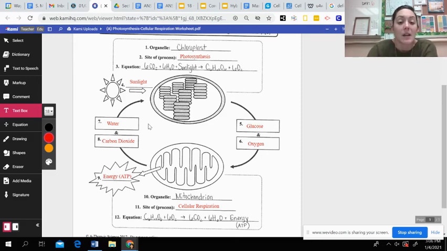So, if you guys have this filled out, you should be able to either share it with me or submit it back on Schoology. If not, you can always just take a screenshot and then share that with me as well. Otherwise, you should be working on your chapter 3.3 to 3.4 review next.